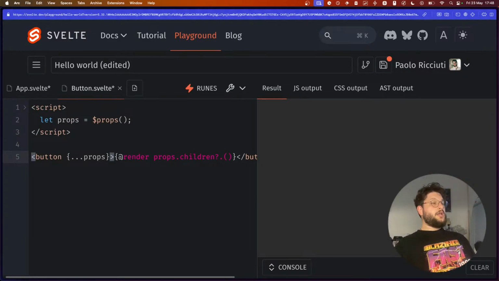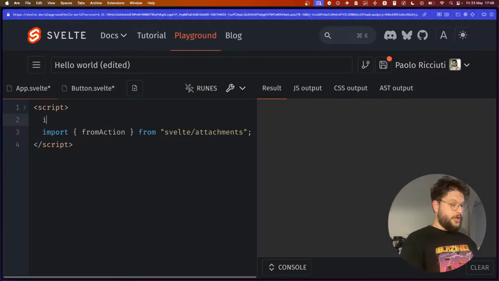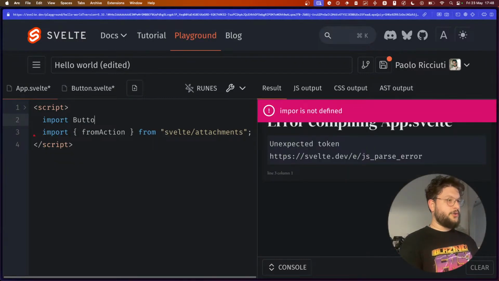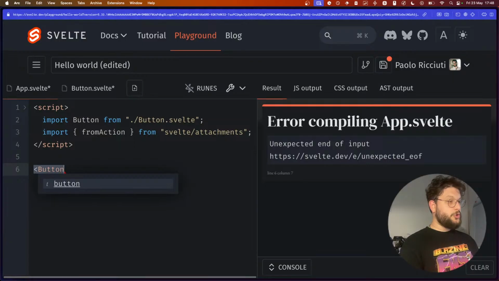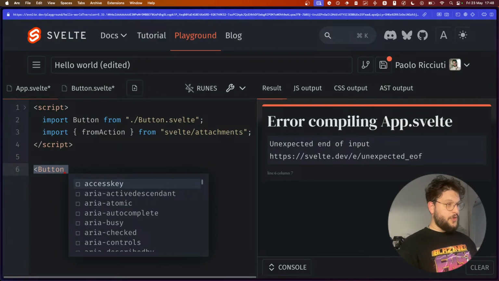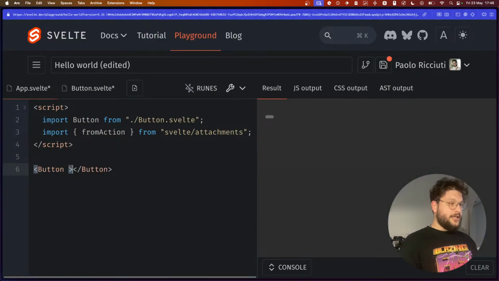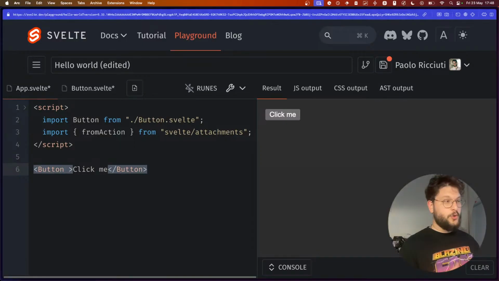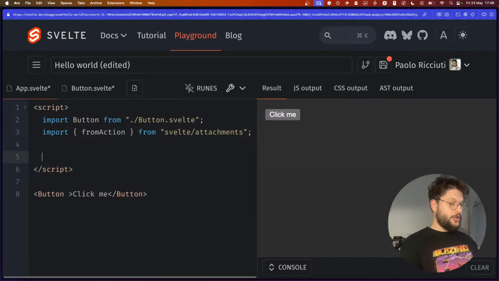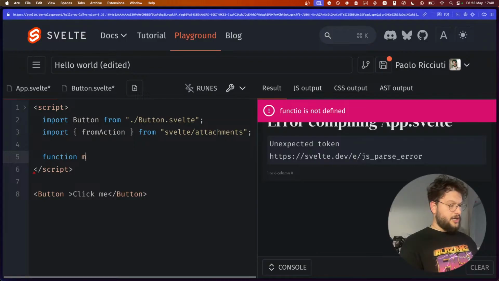So we have this button component, which is a dumb component, and we want to import button from button.svelte. Now, when you use the button, currently there is no way to spread an action in. So if a library is using a function, like, I don't know, melt action.